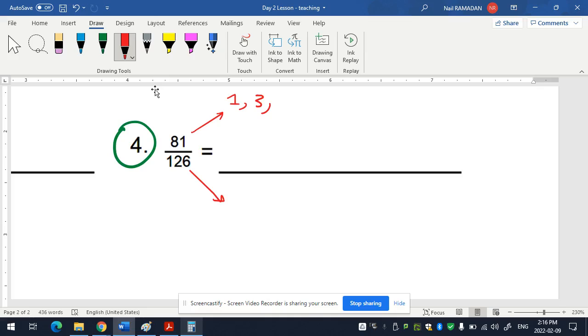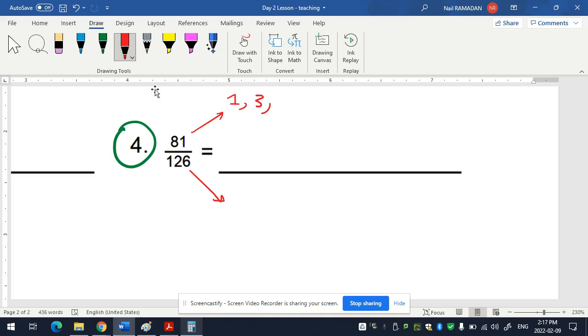Do you think 4 works? Nope. Guess what? Everyone, let me give you another trick. You learned so much today about tricks. Odd numbers never divide even numbers. Done. Odd number, 81, will never be divisible by, look, it will never divide 2 or 4 or 6 or 8. You can't give an even number of people an odd amount of money. You will still retain some to yourself. All right, so 4 doesn't work.